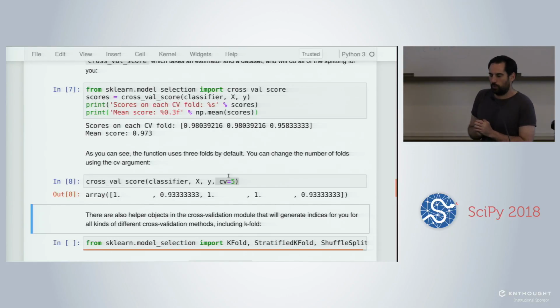In your opinion, why is it interesting to use 3-fold cross-validation, and why can it sometimes be better to use 5-fold cross-validation? What are the pros and cons of using a small or large value for the number of folds? Mm-hmm.